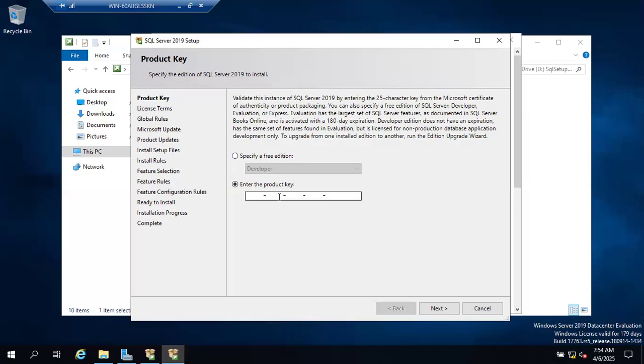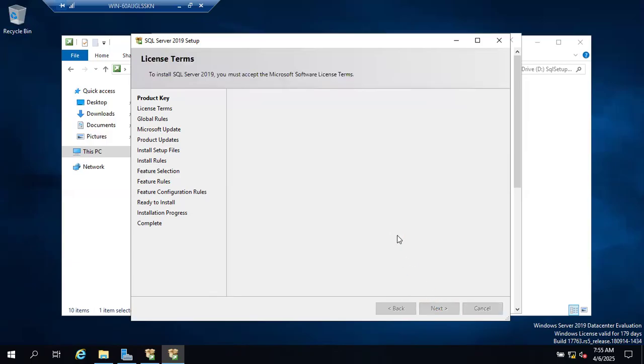Remaining all options are the same. Only in the beginning, it will ask you to choose a free edition or a particular paid edition. If it is a free edition, no need to give any key. If it is a paid edition, you have to give the key. This key will be managed internally in the organization. Once you're in the organization, you can check with colleagues where the keys are stored, and they will help you get the keys, guys. Okay. So I'm selecting the specified free edition, which is developer edition.